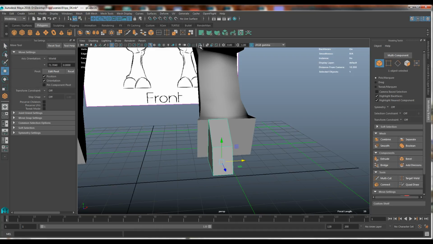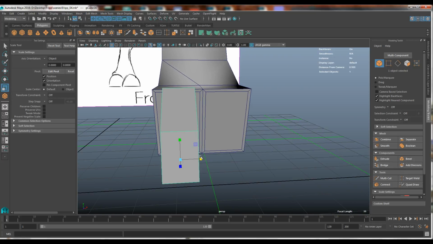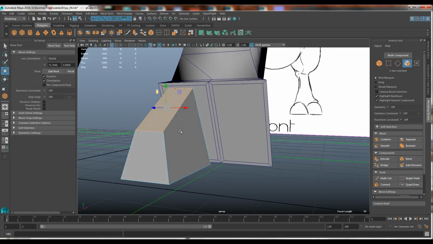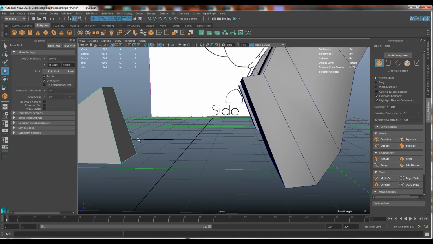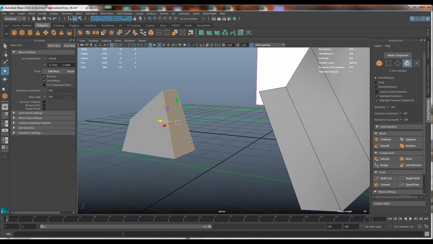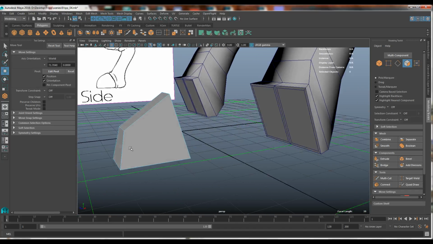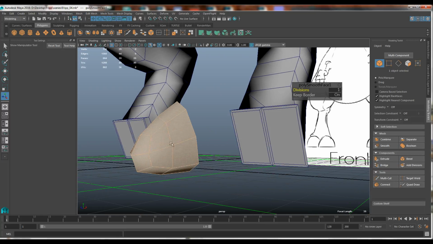Make sure I can turn view wireframe on, be very useful. There you go. And now I'm going to just take this end face off. So this face is gone. Just like with the tail, I'm going to leave this face still there. But we'll take that face away, and I'm going to not extrude, sorry, I'm going to hit smooth, which is this tool here. Hit smooth on that, that'll give us this shape.